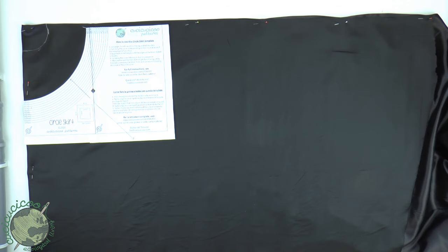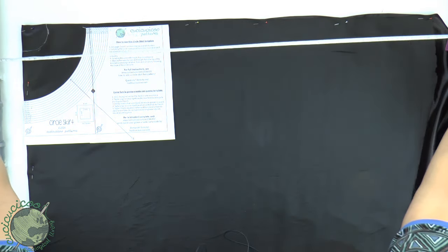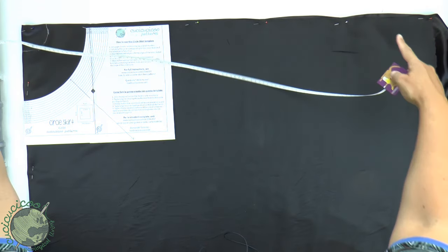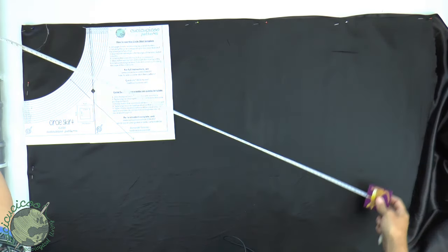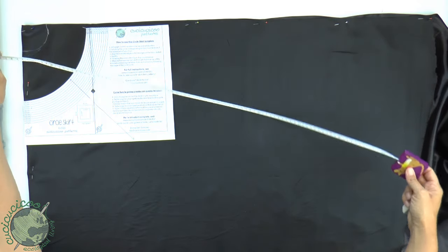Now, let's move on to the length of the cloak. Remember, ours is 97 centimeters. So again, from the very point here, the 0 is going to be here, and we're going to go 97 centimeters and do the same thing. Measuring, making marks, moving this down like this, and then joining the marks.